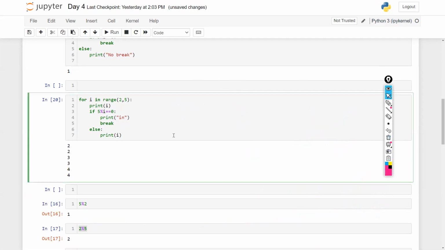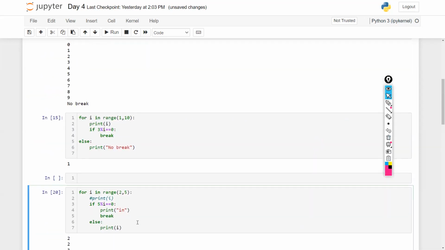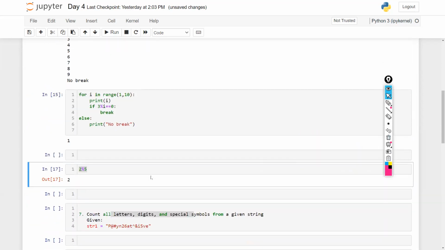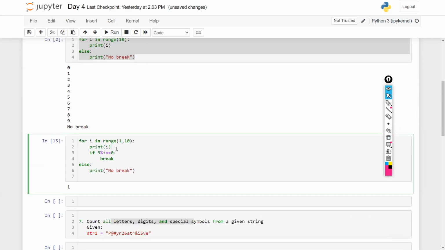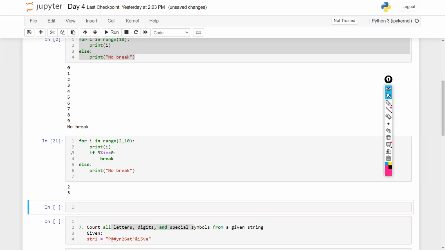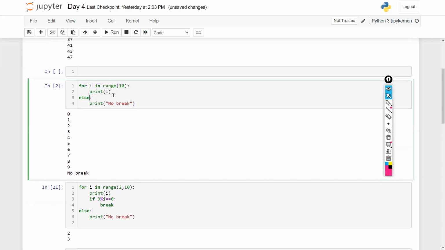Now let me make it clear for you. Let me remove this. So a small mistake was there, 3 modulus i, and we will start it from 2. Now see that. If it is without any break, it would work perfectly fine.